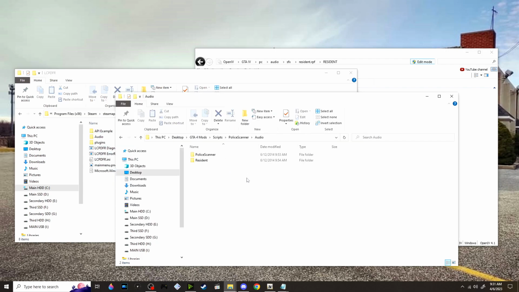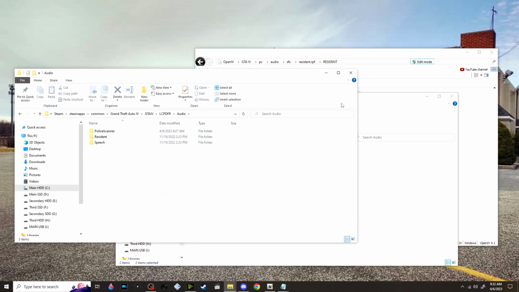It's basically a police chatter radio sort of thing. Like if you ever listen to a live broadcast of a police scanner or watch TV shows like Live PD, you'll hear the police talking on the radio and having random conversations. If you want this type of thing, go to audio and replace anything in here if it says so.